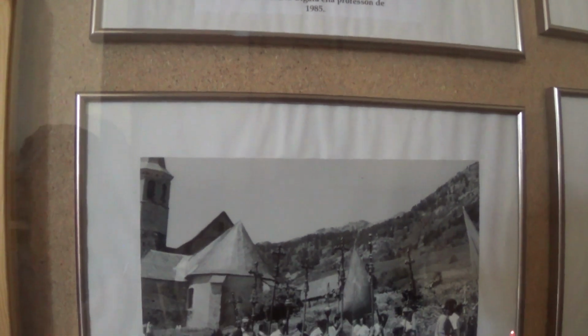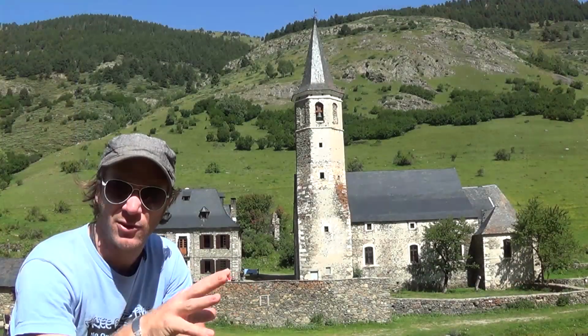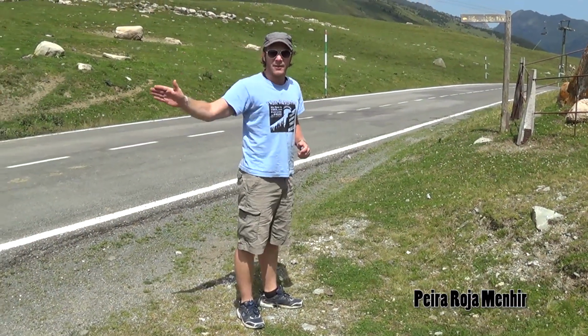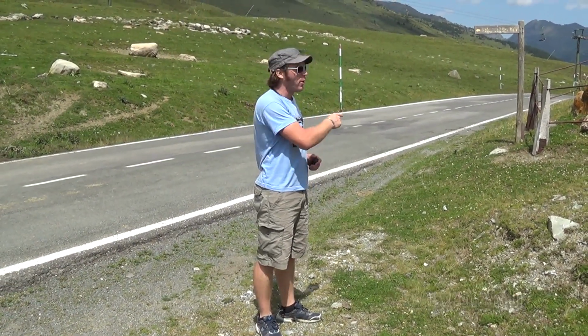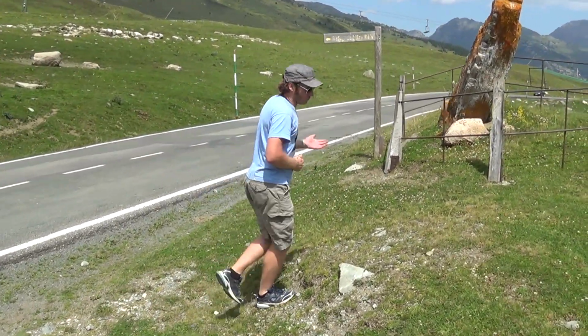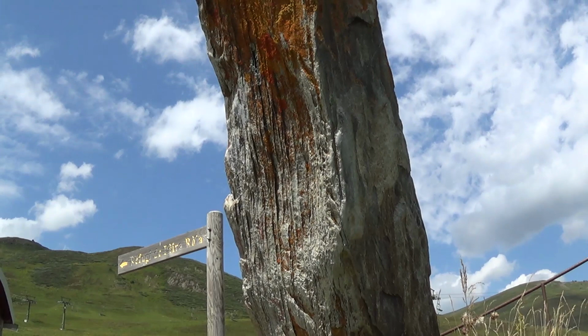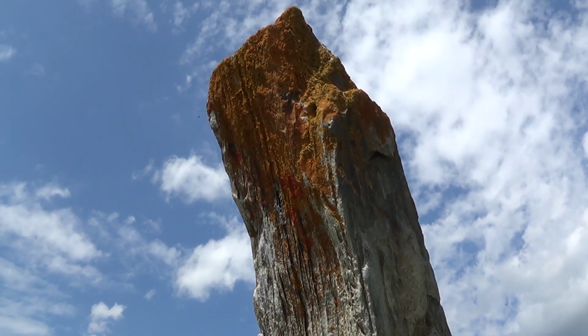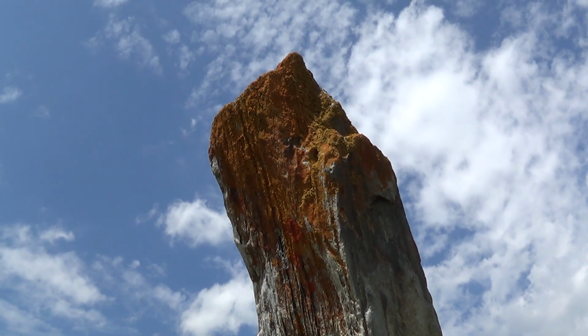So it ties along with this idea that we've been seeing all these megalithic stones or possible megalithic sites and tumuli. Right, so we're just driving out of that valley where we camped last night, and we found one of the stones that we couldn't find when we were driving in. There's not much to say about it really. There's lots of red lichen growing on it, which is an interesting thing, and something that we've seen in other areas where lichen grows on areas where there seems to be ley lines or telluric energy.